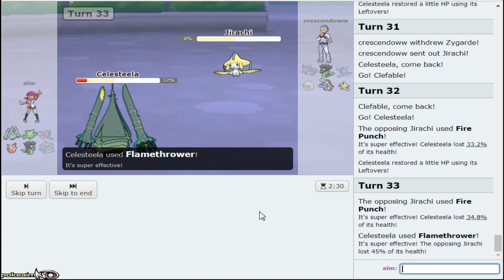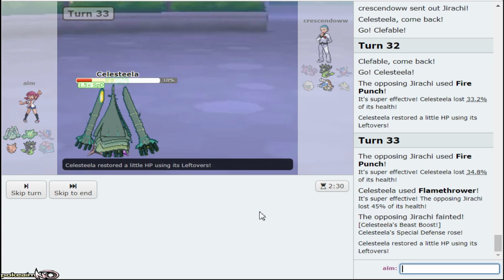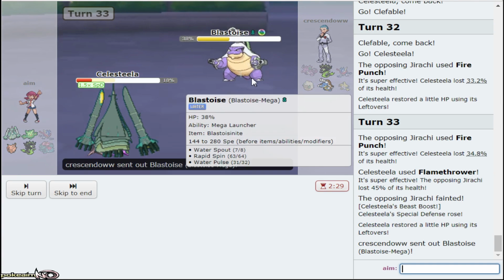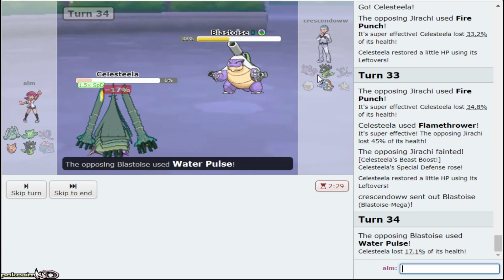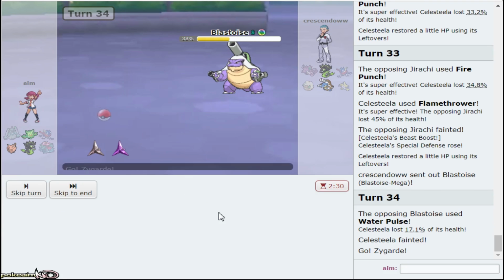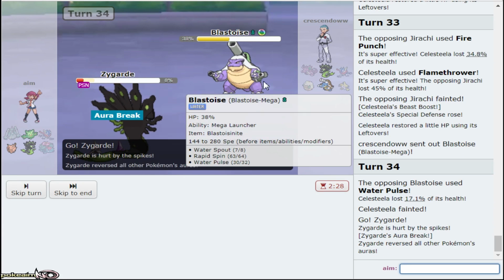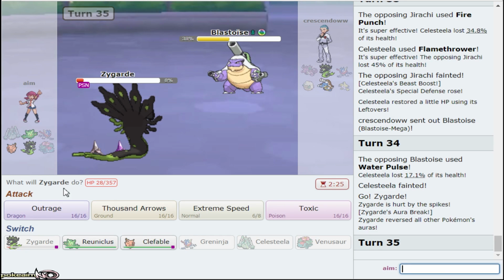So we get rid of Jirachi, so that's no longer a threat to my Reuniclus. Or excuse me, my Clefable as well. Don't have to worry about that thing doubling in. Blastoise comes out. It can knock me out if it wants to. I'll go for Leech Seed here, and then I'll be able to go out to Zygarde and click Outrage, and Outrage ensures a kill basically, unless he's random Aqua Jet. He would actually have to be random Aqua Jet.